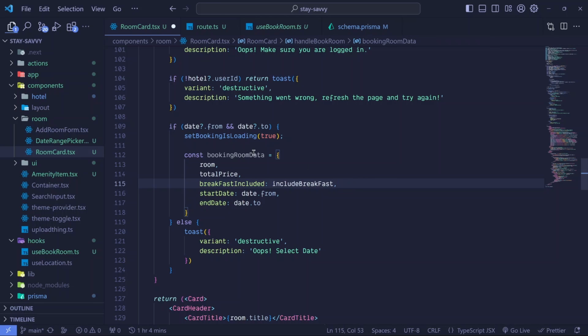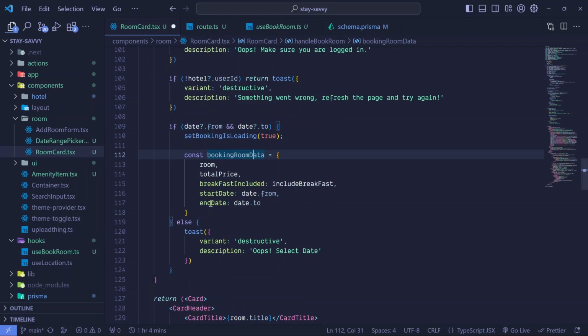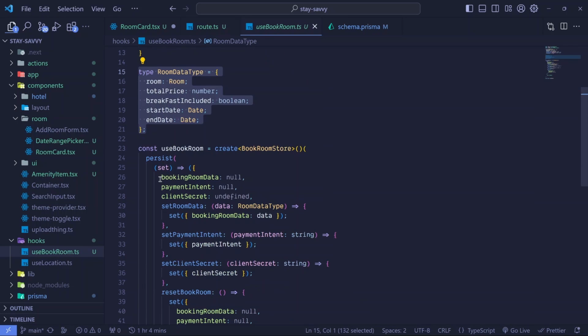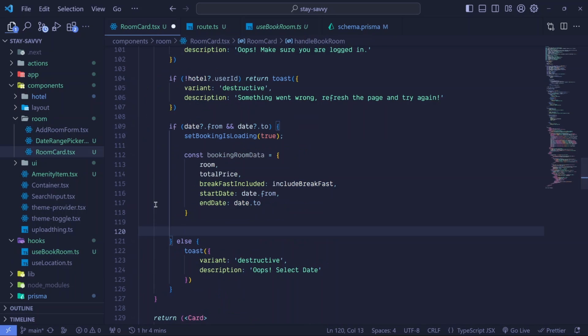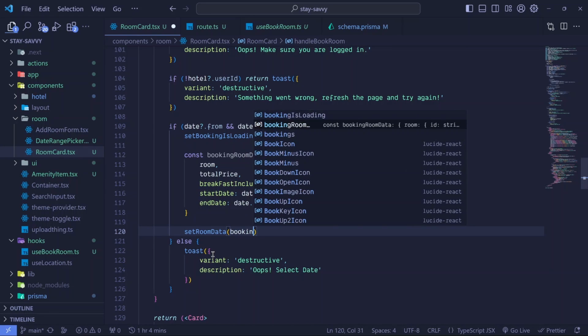Okay, so this is our booking room data, which is of this type, room data type. Now that we have that data, we can update this state right here by calling set room data. We pass that data and it will actually update it. So right here we'll invoke set room data and we will pass our booking room data.